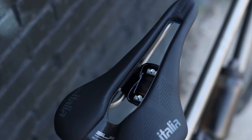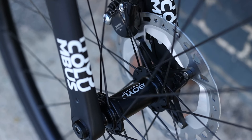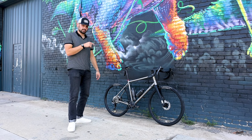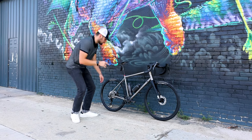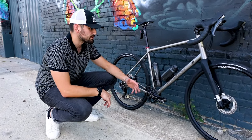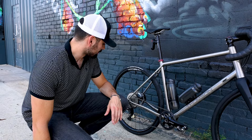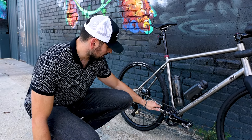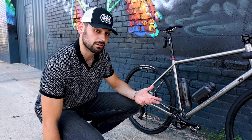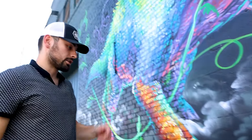The saddle is a tried-and-true Selle Italia SLR Boost with titanium rails — fitting since the bike is titanium. The fork is a Columbus Cross Futura carbon fork, a super good fork that we ship with all of our Piedmonts. This Piedmont is actually an old prototype — one of the first extra larges we ever got. The newer ones will ship with T47 bottom brackets and internal routing through the stays, but since this was a prototype and in my size I built it up. I also figured for a bike packing trip, external routing is better in case of a mechanical.